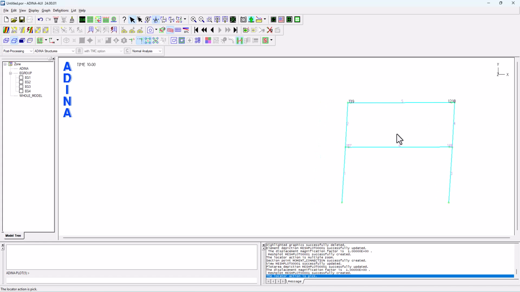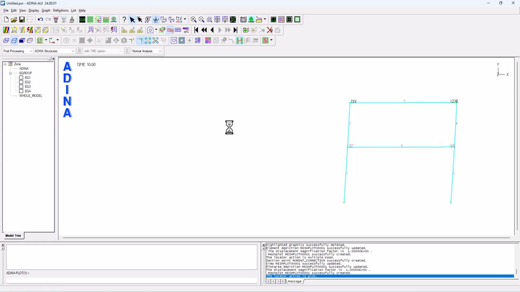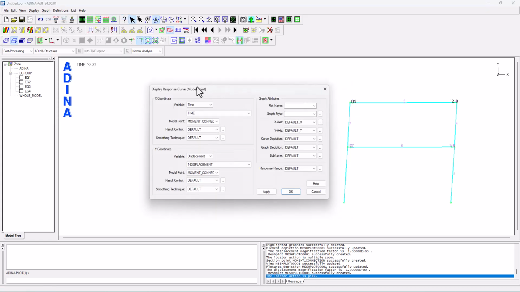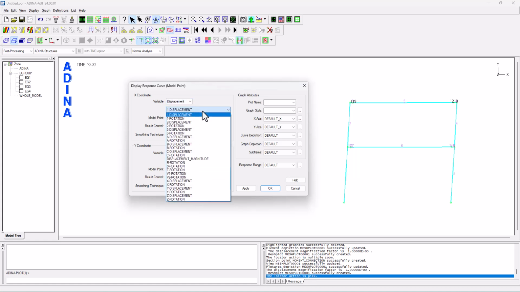So we are now ready to graph the moment rotation. So we navigate to graph, response curve. We have the moment connection here, model points. We want displacement. Remember that the link elements have a local RST axis system.